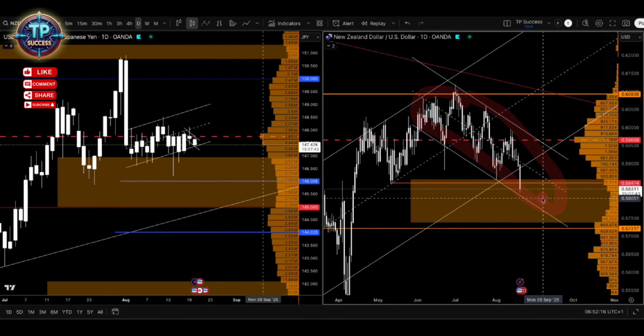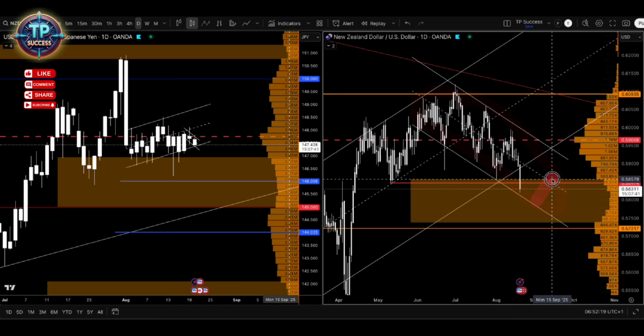Once we see that it is moving away and we get a close above 0.58618, I would say there is a high possibility that price will be pushing upwards some more, and we can either let price fly off and do nothing, wait for the retest and catch the retest, right? Or we can just get in at the very beginning of seeing price move away. But that is how I would play this game, right?